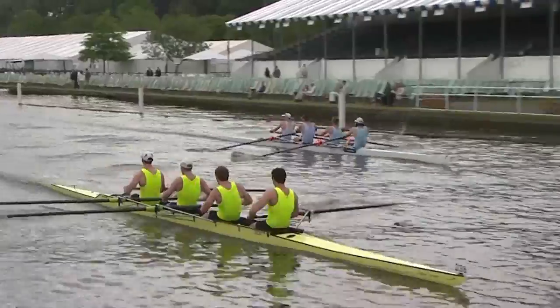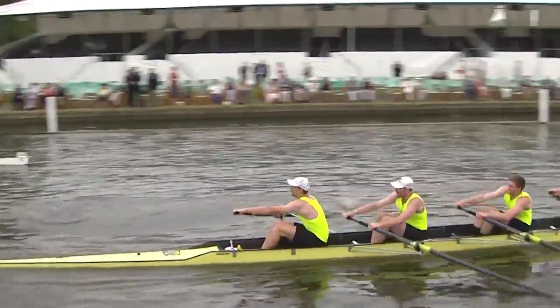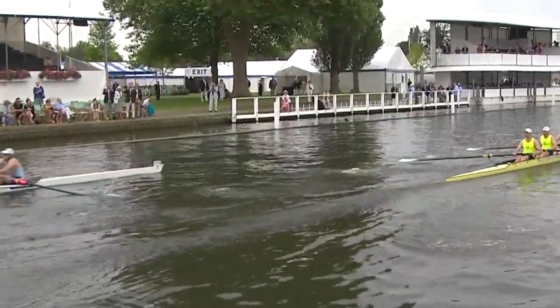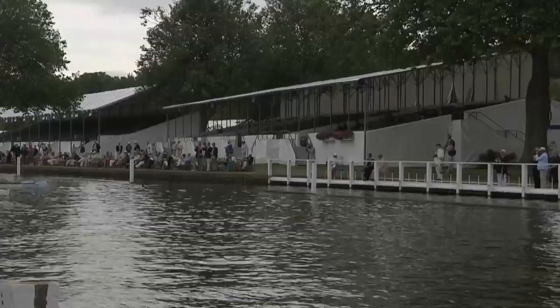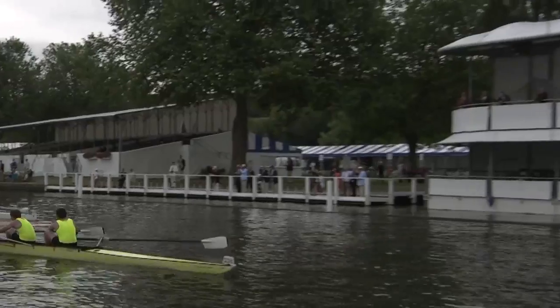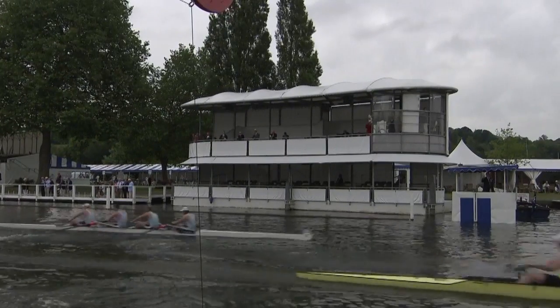Here we go, but it's the Kiwis, against the Australians, it's the Kiwis that are ahead at the moment, coming past the grandstands on this early race, and they're pushing all the way through. The Sydney Rowing Club crew giving it everything they have, but on this occasion I don't think it's going to be enough, John. We do have a victory there in the Wyfold. The Petone Rowing Club will be seeing them racing tomorrow.